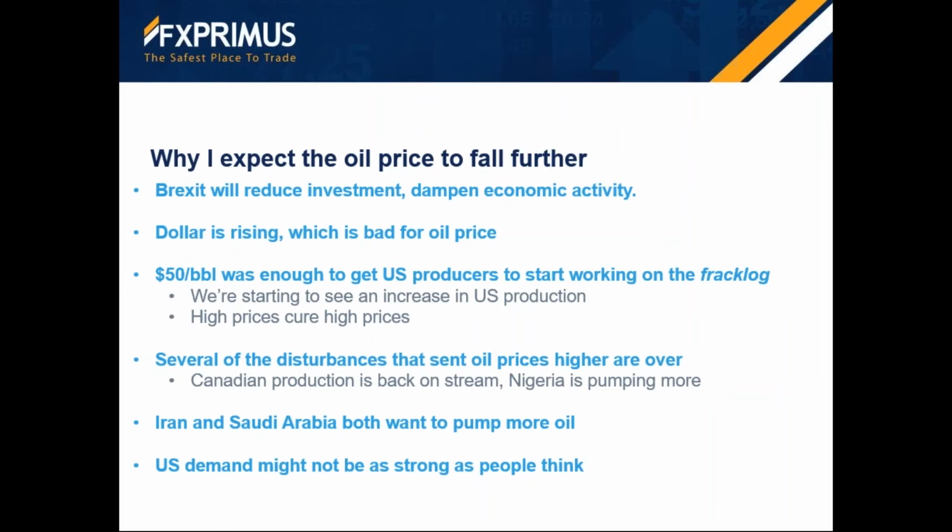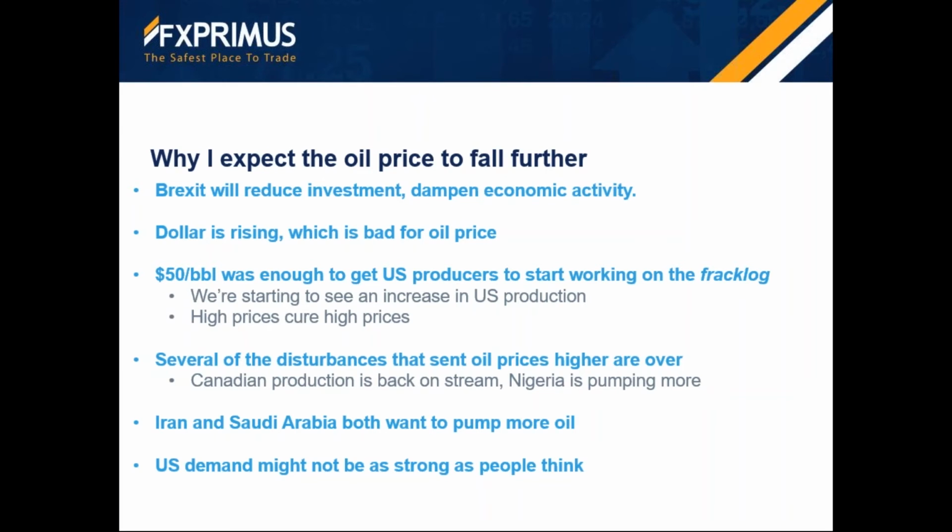Third, I think this is very important to note, when oil prices were around $50 a barrel, that was enough for U.S. shale oil producers to start pumping oil again from the frac log. As I showed you, for example, the rig count started to go up again, and we've started to see an increase in U.S. oil production. Remember what I said about high prices cure high prices, in part by increasing supply.